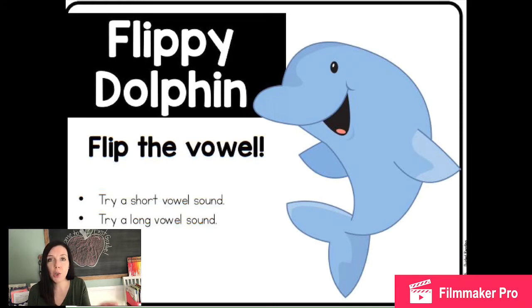So you might try the short vowel sound first. If that doesn't work and it still doesn't make sense and you can't figure it out, then you're going to flip the vowel and try the long and strong vowel sound and see if that helps you figure out the word. So in just a little bit, I'm going to show you what that's going to look like, but let's go ahead and get started with our book, Adventure in the Purple Forest.